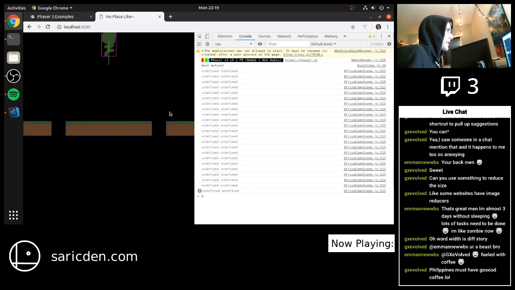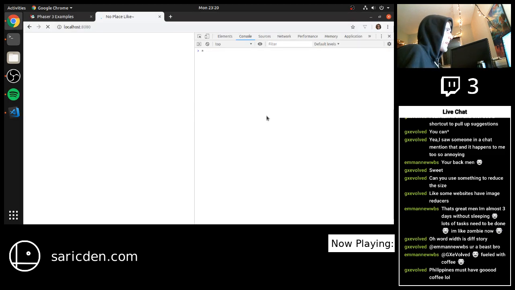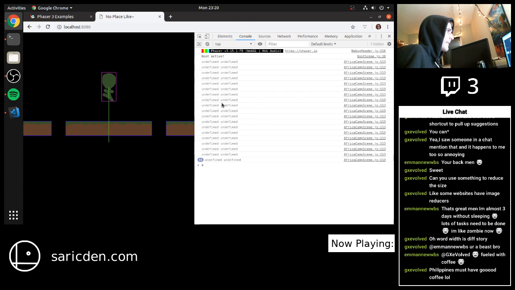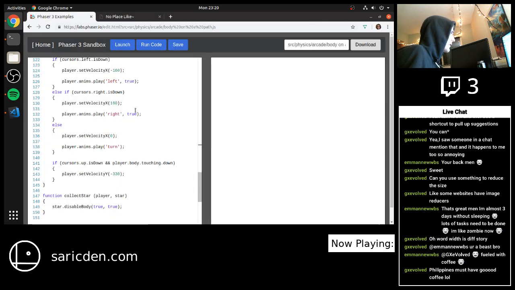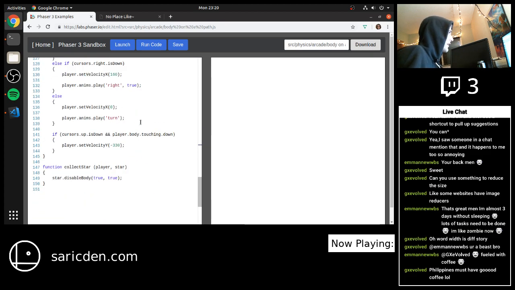So, let's see. Undefined. Interesting. That would make sense that... is it just dot velocity x? I don't think so, but we'll find out. Nope, still not. Alright. What are they doing here? I don't think they're getting the velocity at all, are they?